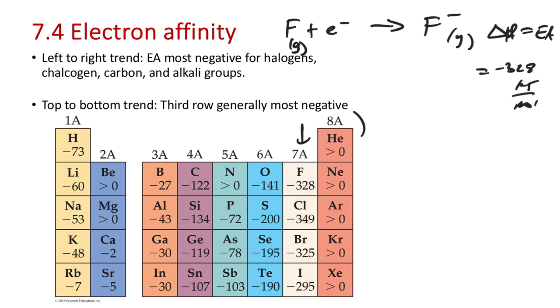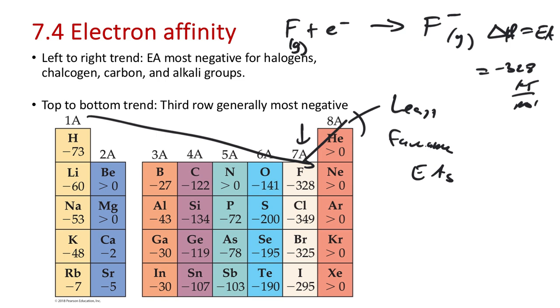So our least favorable group are the noble gases. So these are the least favorable electron affinities. So in other words, the most positive electron affinities. In fact, they're so positive they're hard to measure. You don't even see an actual number reported with them. And so our left to right trend, the electron affinity is more negative towards the halogens. So we're becoming more negative towards the halogens, and we reset with the highest value being the noble gases. So the hardest element to add an electron to would be the noble gas group, being very high in electron affinity, and we're becoming more negative away from those elements.